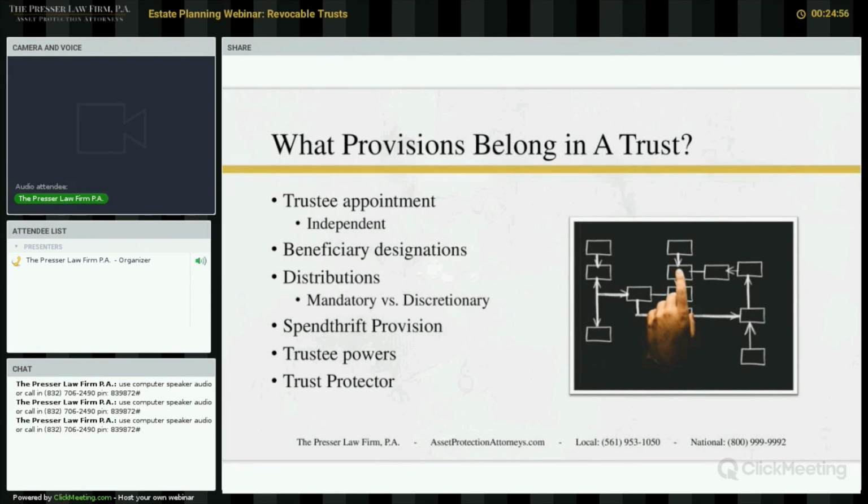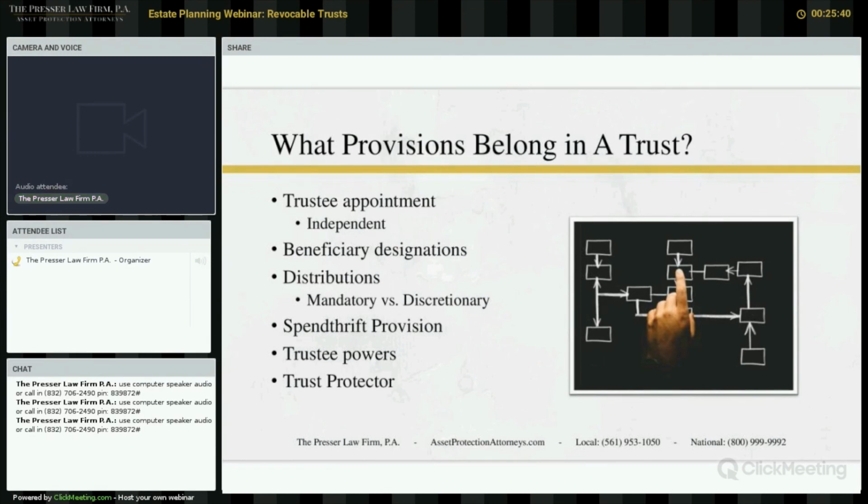There doesn't seem to be a downside to discretion for health, education, maintenance, and support. And then depending on what kind of trustee you have, you can really make it discretionary for any purpose. Not with a family trustee, but as long as you have an independent trustee, they can have discretion for any purpose. So from a straight estate planning point of view, either the mandatory or the discretionary is fine. It accomplishes the goal. But the discretionary definitely allows for long-term planning. It allows for distributions to go into multiple generations and for a legacy to really be established for your descendants. So I definitely lean towards the discretionary.